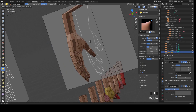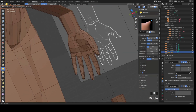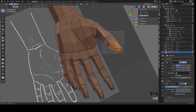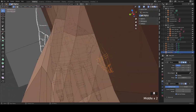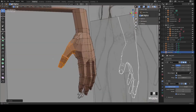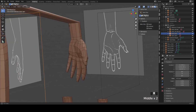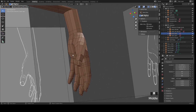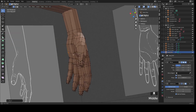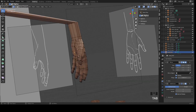Okay, check it against our templates. Yeah, that looks pretty good. Check it against that template. The thumb's in a very different position. I think we should actually fix that. Okay. I think that was too much. I think that's good enough for now.